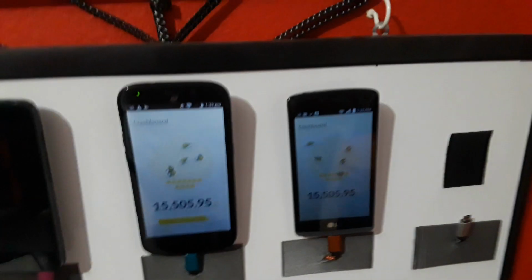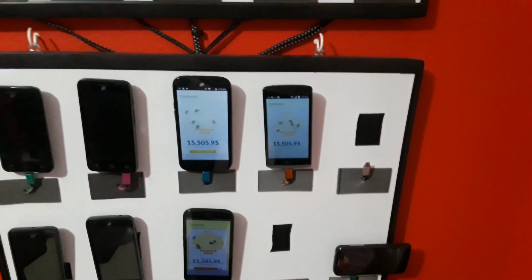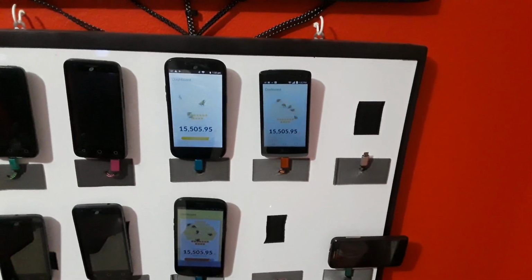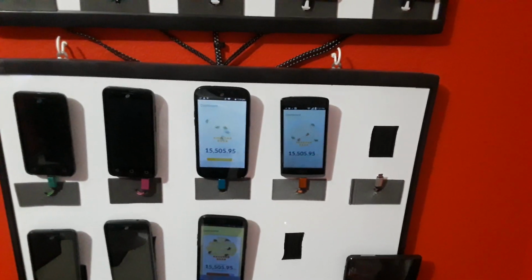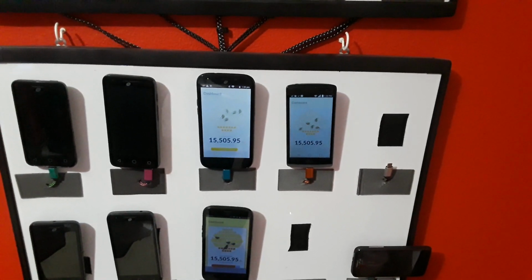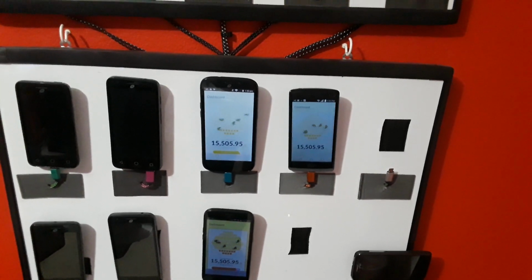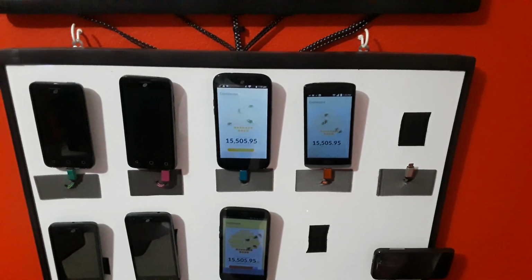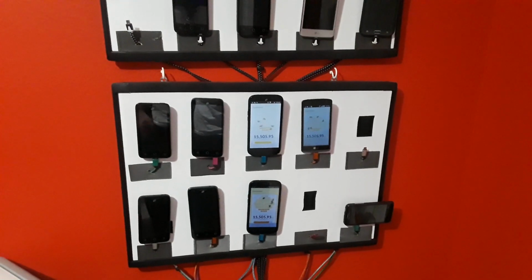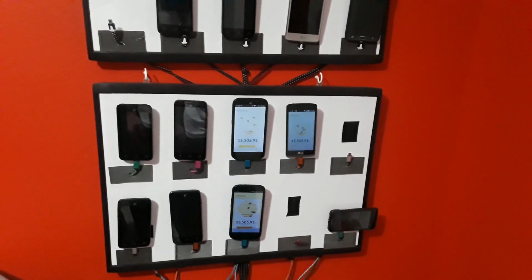I am going to be talking about some other apps in the upcoming weeks, ones that aren't earning quite at the steady rate that you see that this one is, but they will bring in extra income. I have had a couple of messages come in saying, can I earn X amount of dollars with this? If you're thinking you're going to try and do a full-time income out of any amount of phones, I hate to say it, but it's not going to happen at this point in time. You're not going to make that type of money.